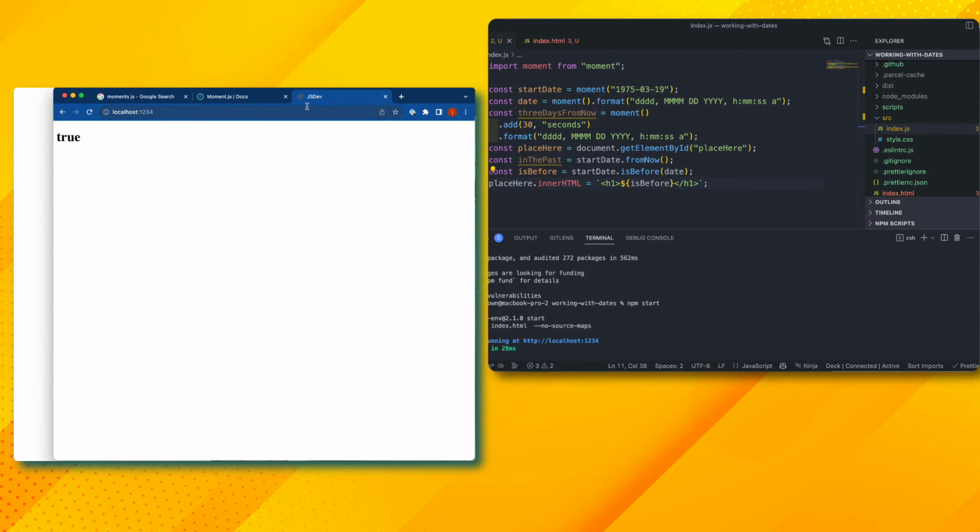True. So my birthday is before today. That's pretty awesome. So I can easily compare. Once I get a date or a date string into Moment's way of thinking, then I can do all sorts of things with it, and I can use these English words, these function names, to do some work, whatever I want to do with it.